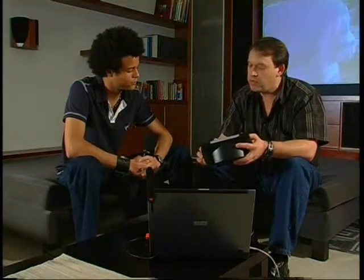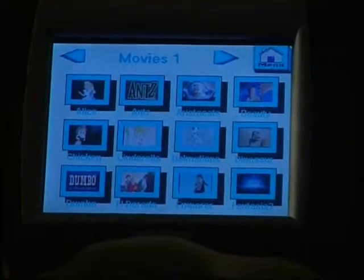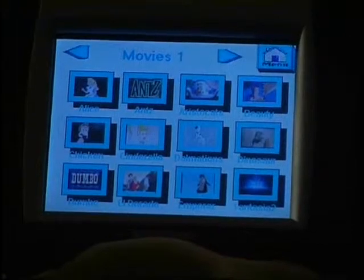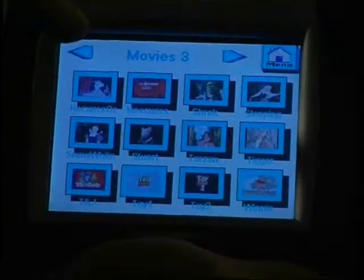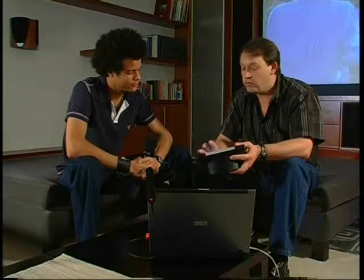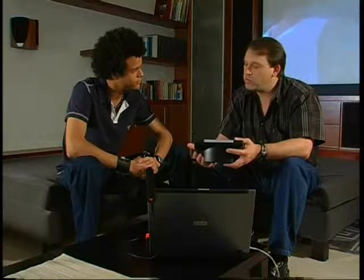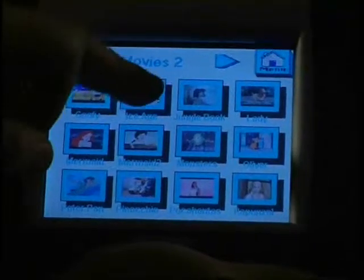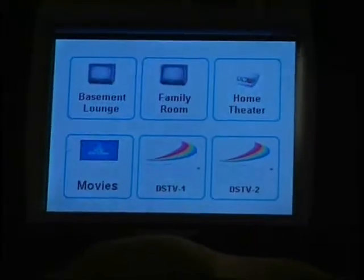Also my little girl is 5 years old. She uses this to select the movies she wants to watch. So she can go to the movie channels, find all the movies. And then if she wants to watch a specific movie, she just pushes that button and that movie starts playing automatically. So what we've got in the back in the control room is a video server with probably about 100 movies stored on it. And just by pushing the right button on the touchscreen here, that movie automatically plays in the room where you are without having to navigate menus and so forth.